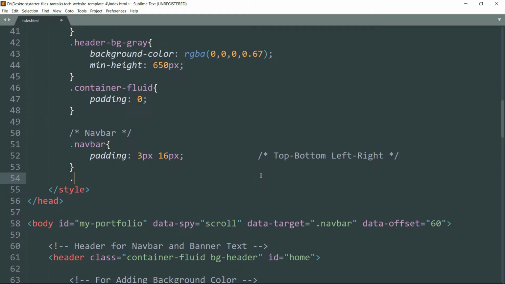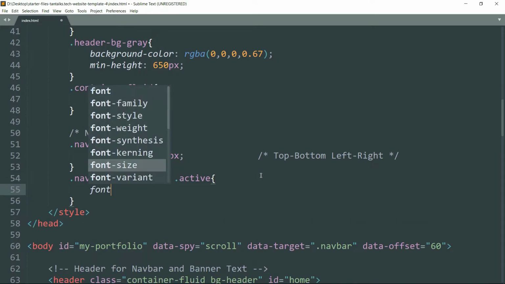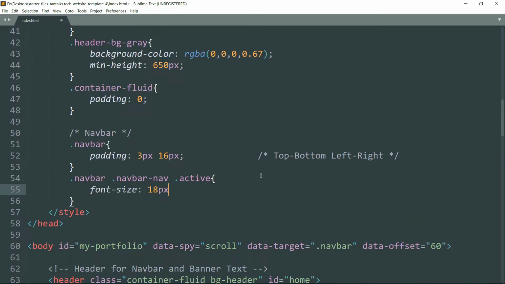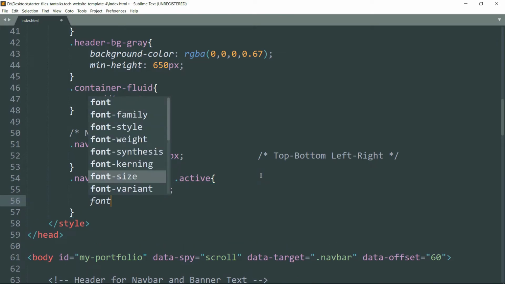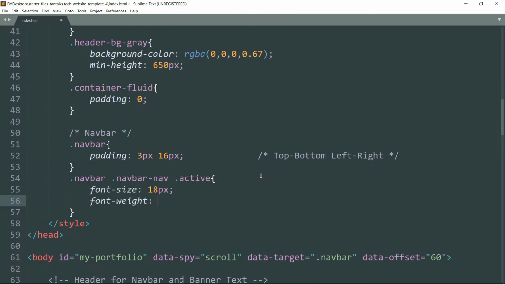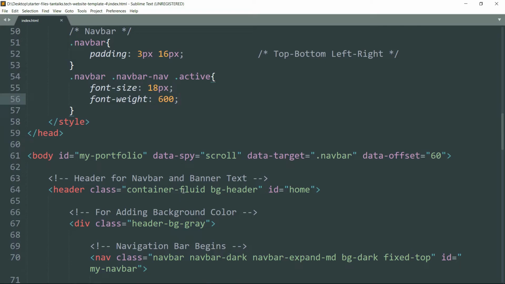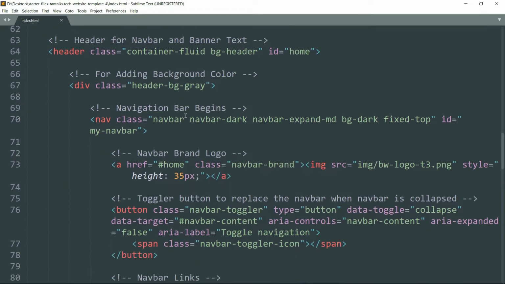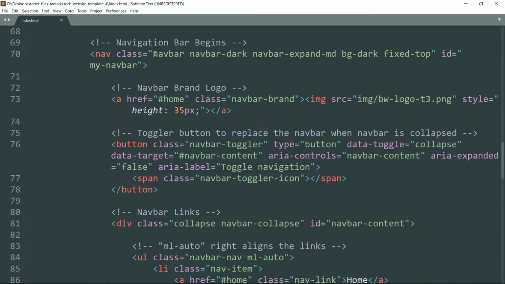Drop down and write .navbar .navbar-nav .active. Then font-size 18 pixels. Font-weight as 600. So this is going to style the active link in the navbar, and you can see that the outermost class is navbar.